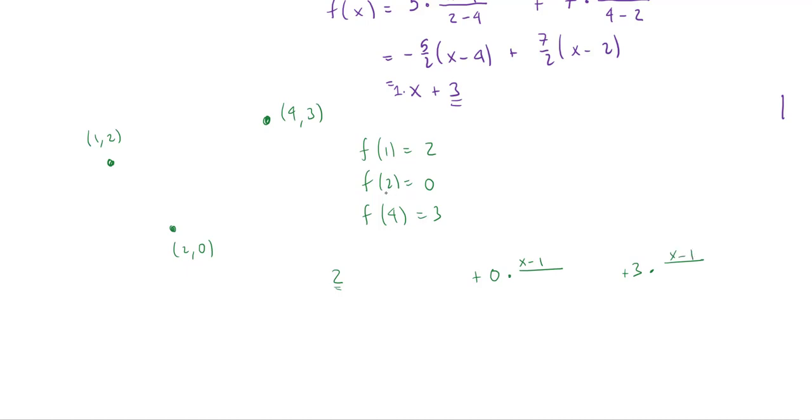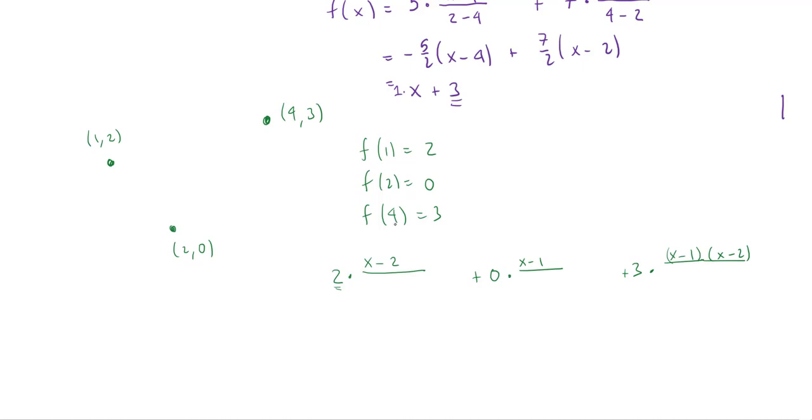Okay, but I also know that when my input is 2, I want the output to be 0, right? Which is given in this middle summand. So I'm going to multiply here by x minus 2, so that when x is equal to 2, this numerator will be 0. And I'm going to do the same thing in this summand. I'm going to also multiply x minus 1 by x minus 2. So now when x is equal to 2, again, this summand is going to go away.